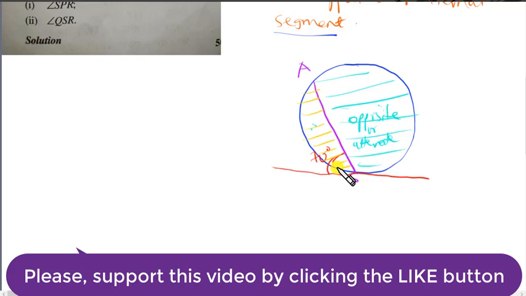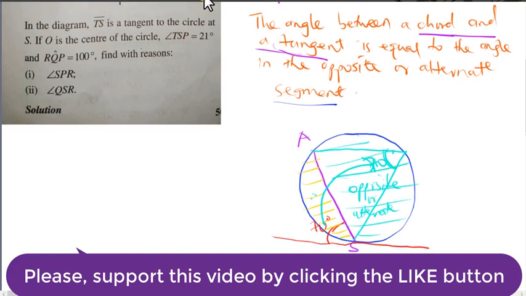So we are saying the angle formed between a chord and a tangent is equal to the angle formed in the opposite segment or in the alternate segment. So if we have another chord here and one from here, and we have an angle formed here, this angle is formed in the opposite segment. It's formed within the segment. So the angle formed between a chord and a tangent is equal to the angle in the opposite segment. That is a rule that we have here. That is one of the circle theorems.